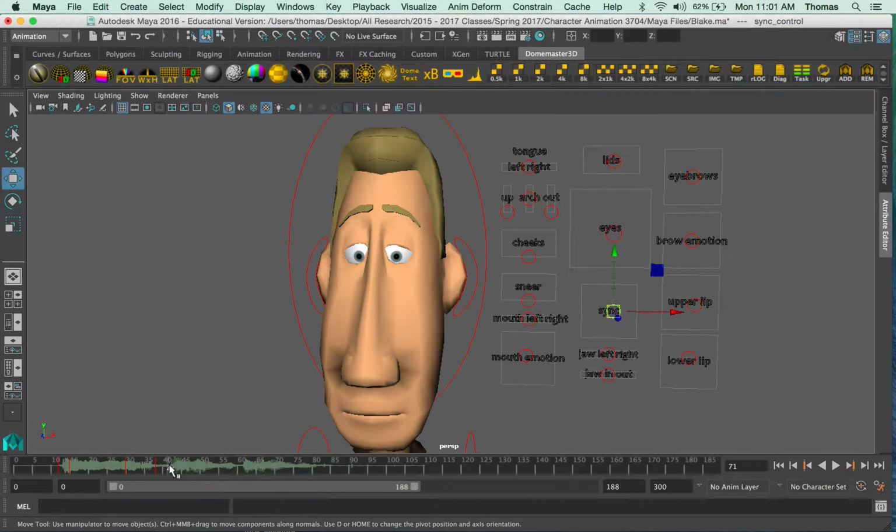All right, how? All right, so let's go ahead and again, right before the word starts, we'll hit S, keyframe that. How? I think a good thing to have is a mirror in front of you so you can see your own face so you can have it as a reference. So this is kind of what my mouth is doing. How. And I'll just go open it up to a little bit lower. S. Okay, hit play again.